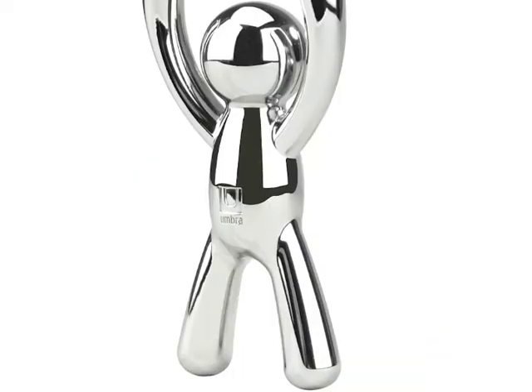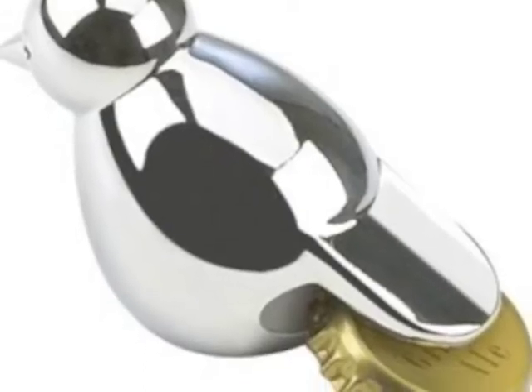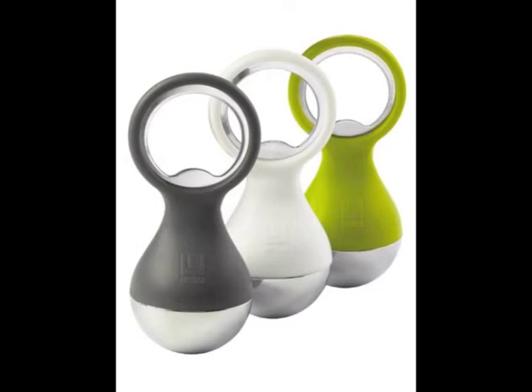As you know, in your line of kitchen accessories you have a few bar items like bottle openers and wine toppers, most of which have counterparts which fall into different items, like your buddy and bird lines. One of the items in particular in this subdivision I was really attracted to was the Wobble Bottle Opener, and thought it could use some company.